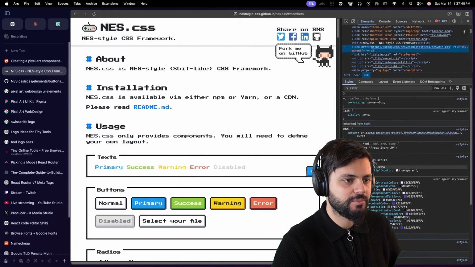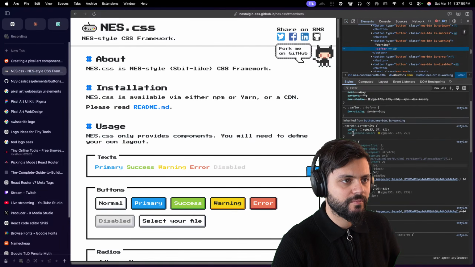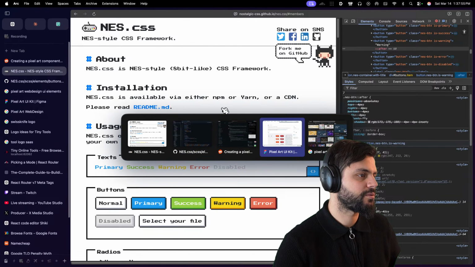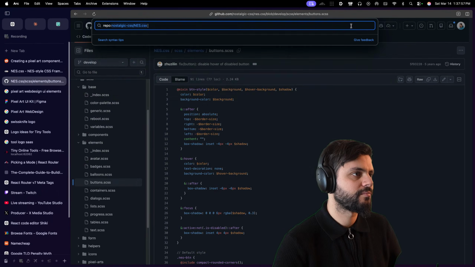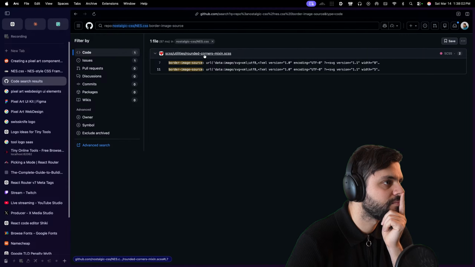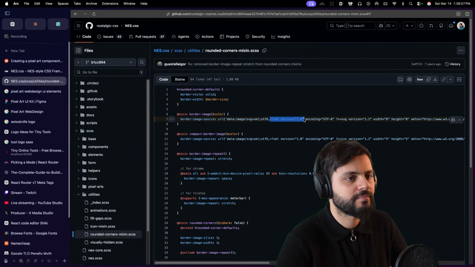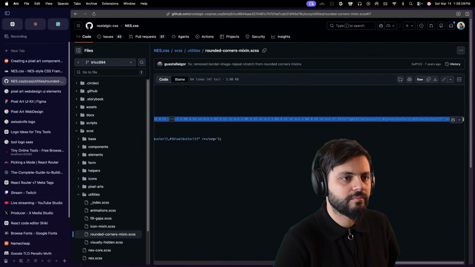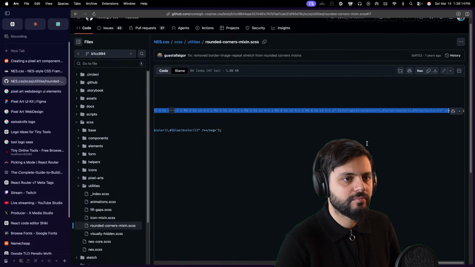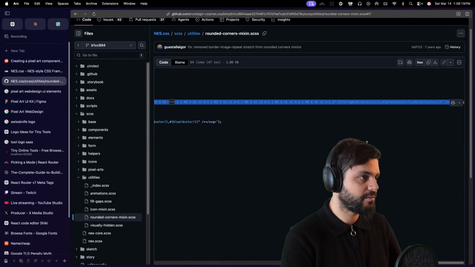Where is it? How is it called? Border image source. Rounded corners mixin. Let's see how this looks.